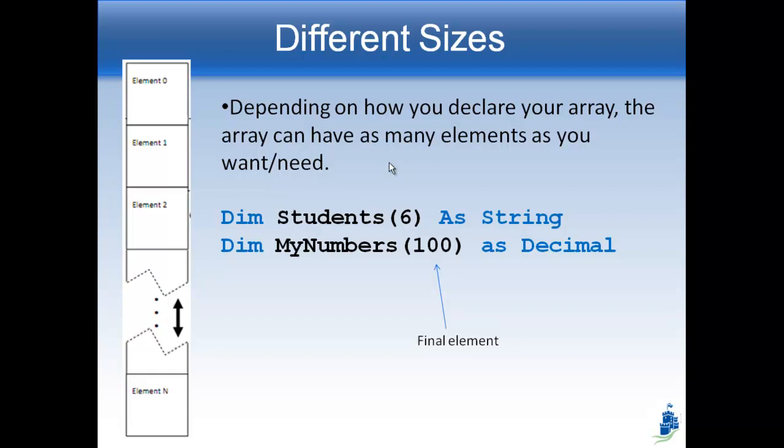In the BMS, the online detention system, I use arrays extensively. You have to download all the data from a database that has every student's name, every student's home room, and I use an array for each of those. So this number inside there when you declare it is the number for the final element. So in other words, if I put 100 in here, I'm going to start at element 0, I'm going to go all the way up to 100. Does that make sense? So do you see why it's 101 then? Because 0 counts. So if I say my number(6), that means it has seven boxes, 0, 1, 2, 3, 4, 5, and 6. So it's got seven little places that I can store data inside.